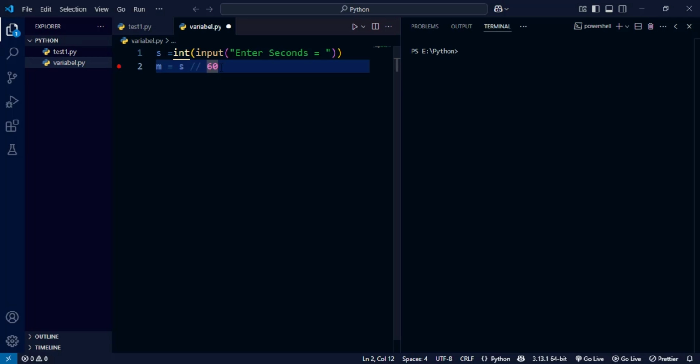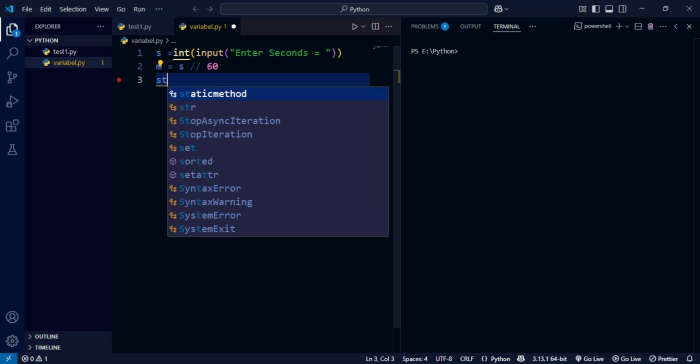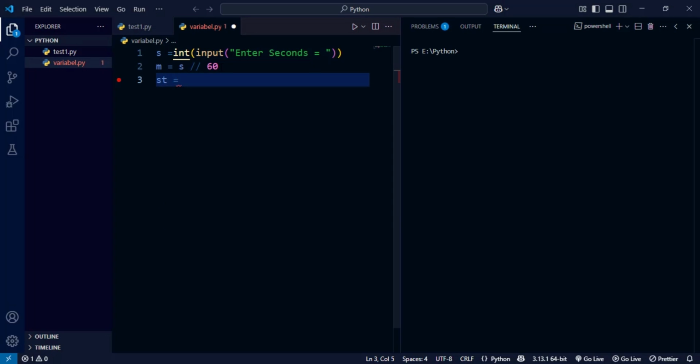Next we make one more variable. I give it the name variable s, the formula to accommodate the remainder of the division in the form of seconds. If there is a comma result, then that comma part is the seconds.